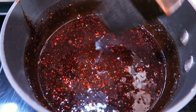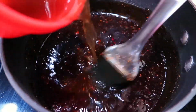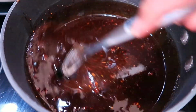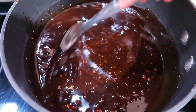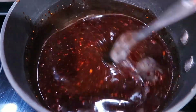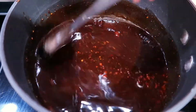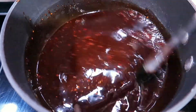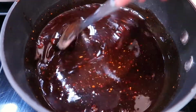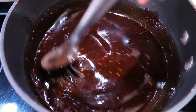So I'm just going to add just a little bit of water to this. And I'm going to let this cook on low until it reduces to a thick, syrupy glaze. So this will probably cook for a good 15 minutes, more or less, depending upon how long it takes for it to come together. But don't take your eyes off of it, guys. Just keep your eyes on it, keep stirring it, because you don't want it to scorch. Okay, moving on.